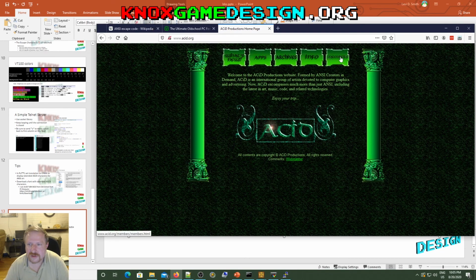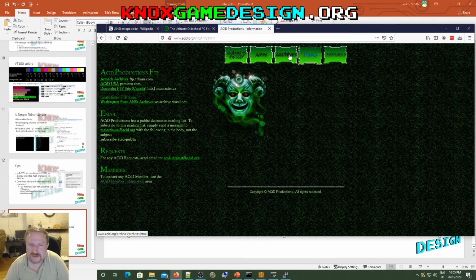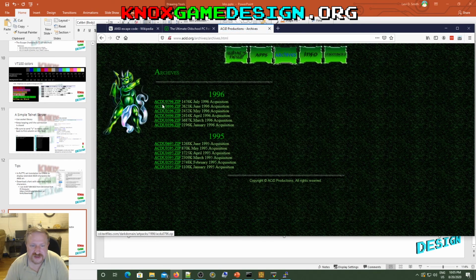SourceForge. But this is a little bit about the creators. I think their download links are broken now, so you can get it from SourceForge or somewhere like that. But you have to run it through DOSBox. If you download this and try to run it on Windows 10, it's not going to work.